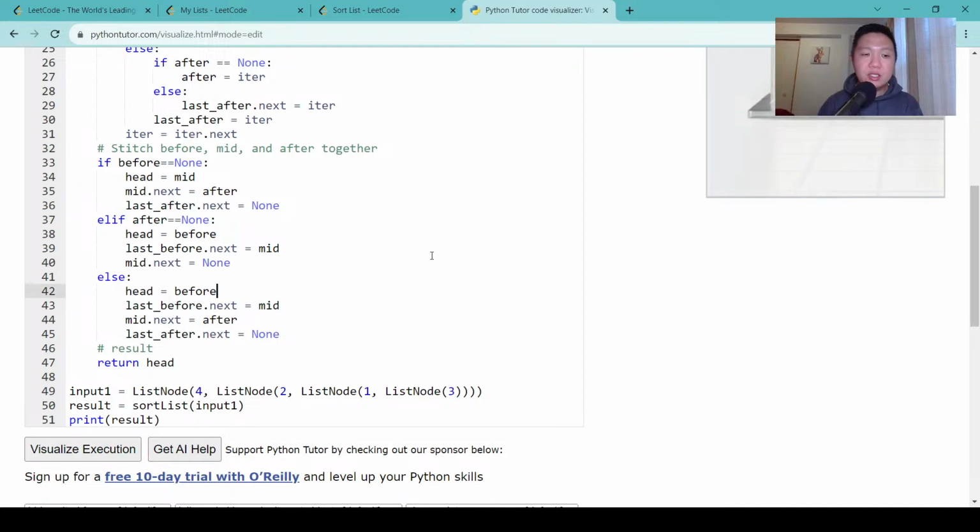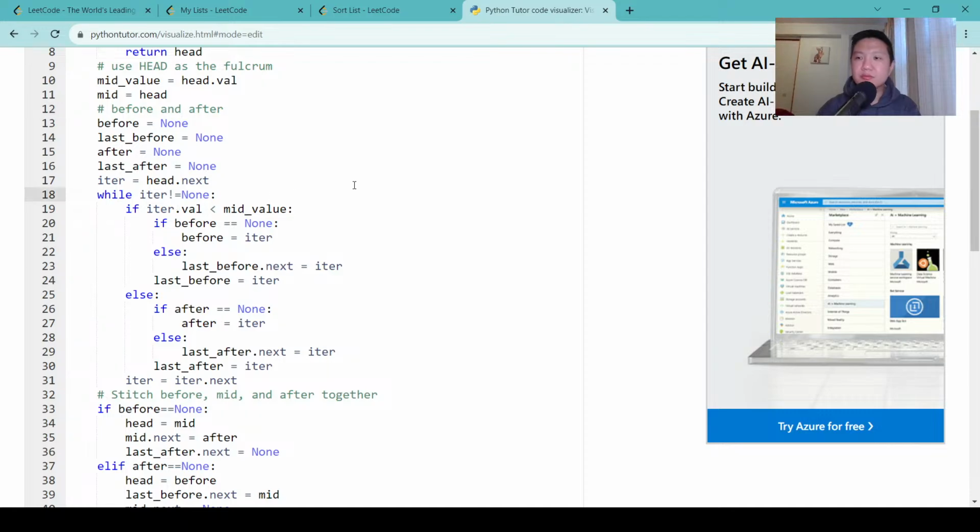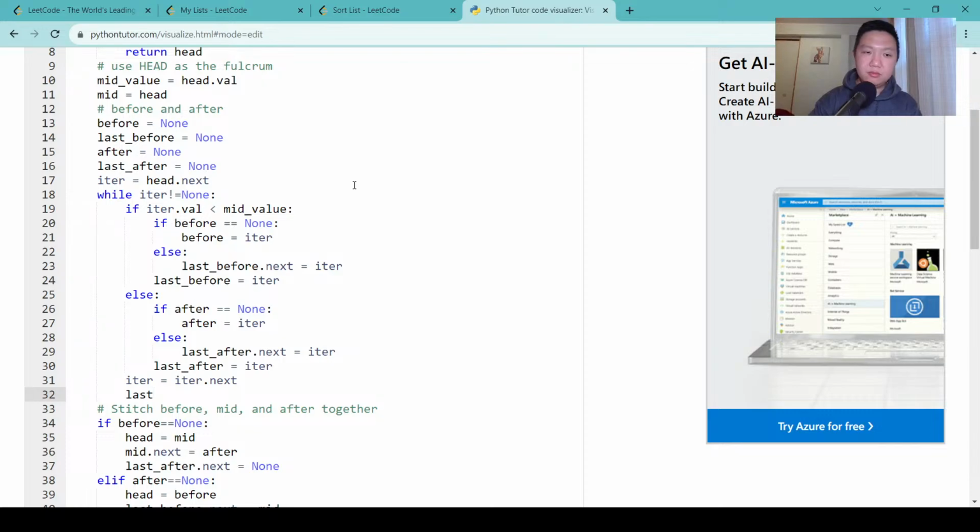Now, what else do we want to do? What else we want to do is that before we stitch them back together, we want to do a few things.